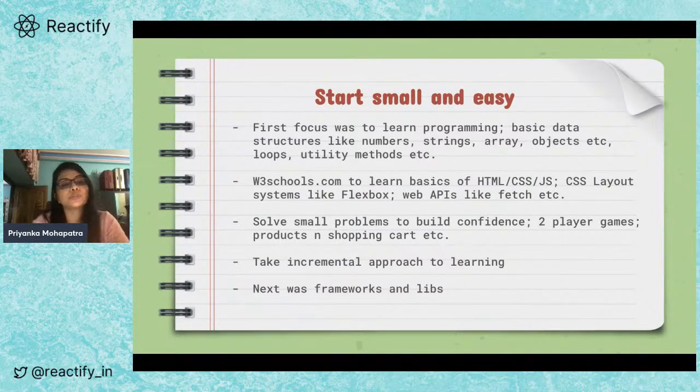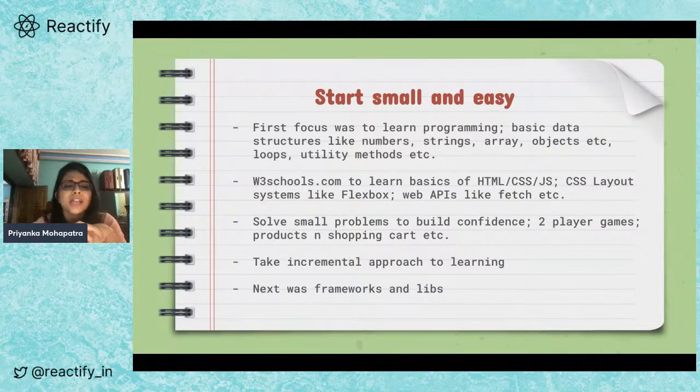See, I'll tell you that you do not have to be an expert in HTML or CSS or JavaScript to become a front-end engineer. On the contrary, you can learn a little bit of JavaScript, a little bit of HTML or CSS, and then you come back to the same point and start again, incrementally adding some little knowledge of HTML, CSS, JavaScript, and then you can reach a particular milestone.